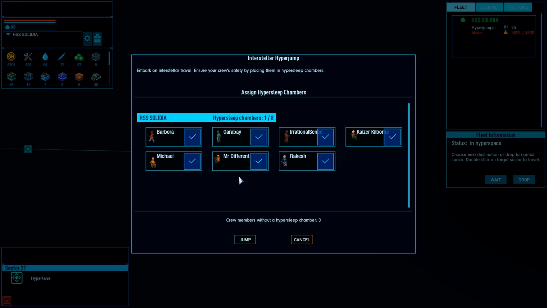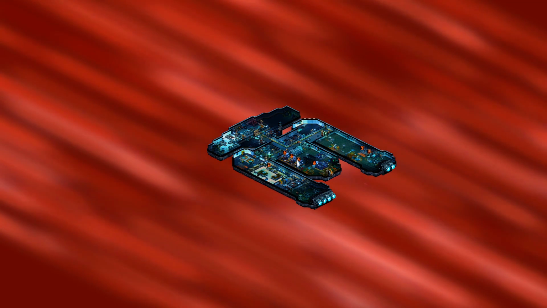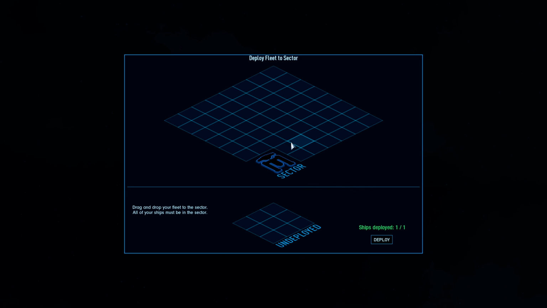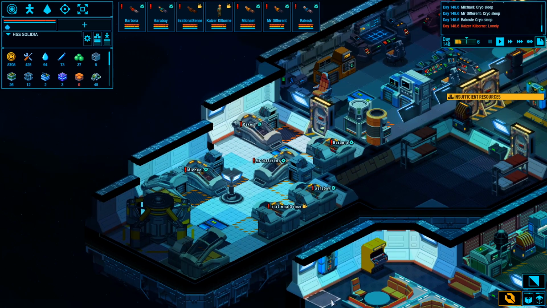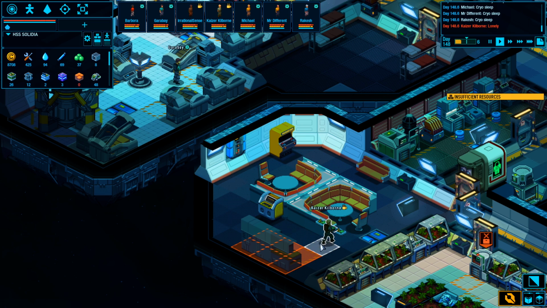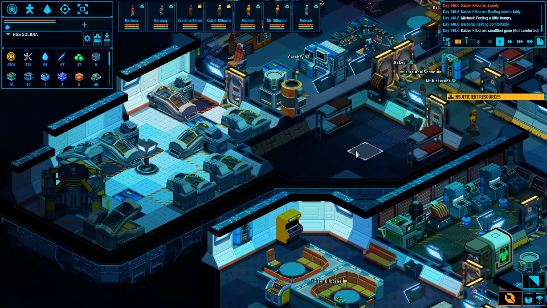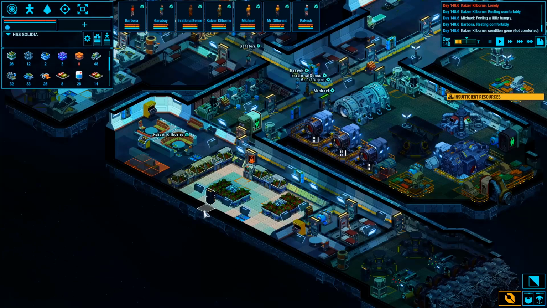So we prepare into our hypersleep chambers, of which I have one extra. Nice. And we jump. Let's find out what this brand new, brave new world holds for us. All right, let's just plop down into the middle of this sector, because I think we need to then see what else is out there. Wake up, everyone. Oh, Kaiser, did you even go to hypersleep? Kaiser. I'm kind of worried about Kaiser. I'm wondering if Kaiser is maybe like a robot or a synthetic life form of some kind, because I just caught him not using a hypersleep chamber. I don't know about you, Kaiser.